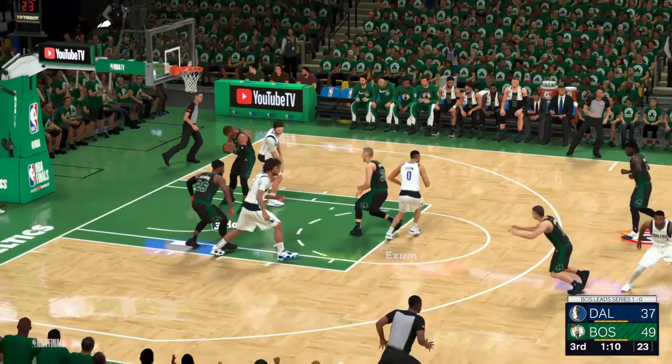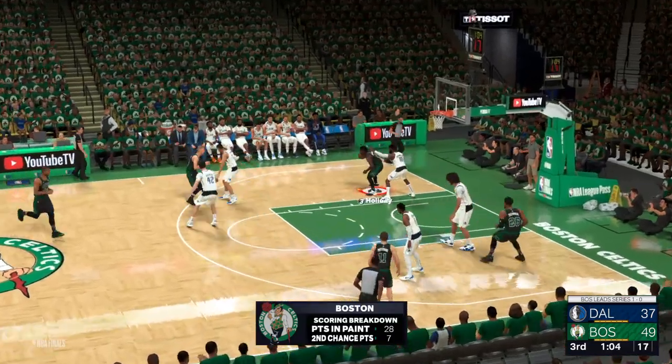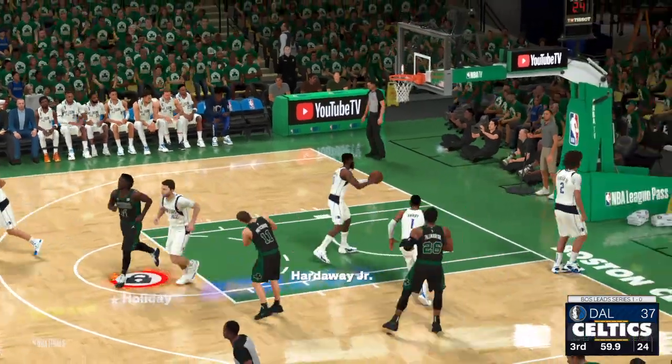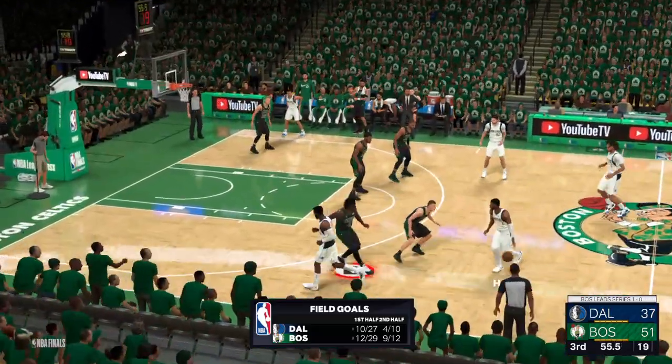They've been all about high percentage looks in this game, working the ball inside and doing whatever it takes to get it to go. Something else that they've had working for them is attacking the offensive glass. Boy, taking advantage and creating second chance points. Impressive. Hauser, he's checked in for Boston. Pritchard comes in for Jaylen Brown.